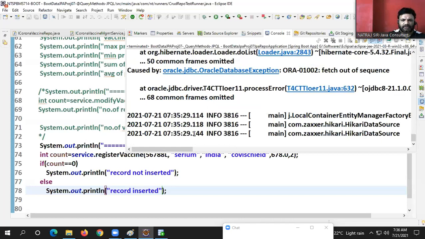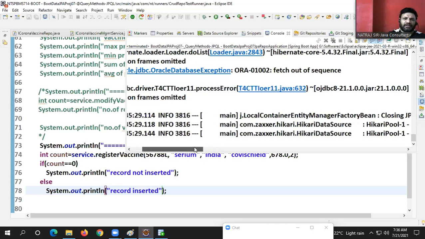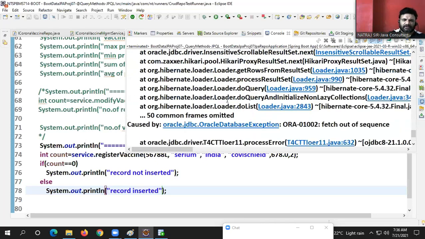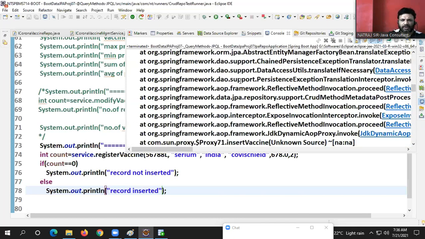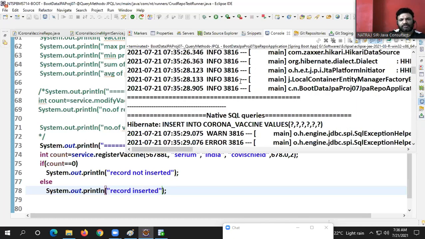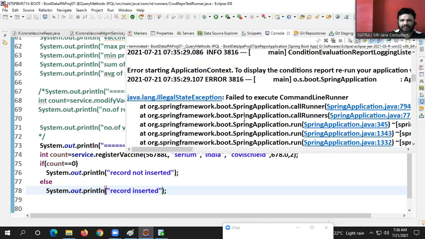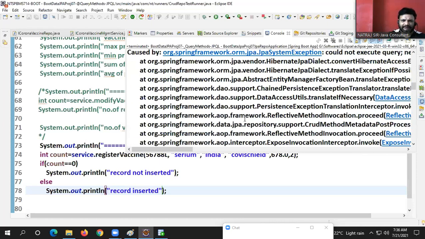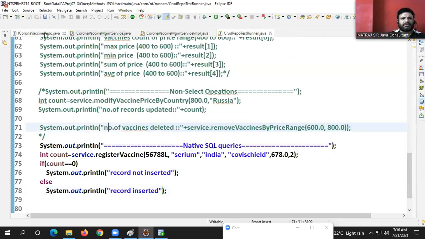Fetch out sequence name. No, I didn't keep any auto generator, guys. One minute. When I'm using a native SQL query, why is it bothered about sequence related stories? No, question mark should be supported.